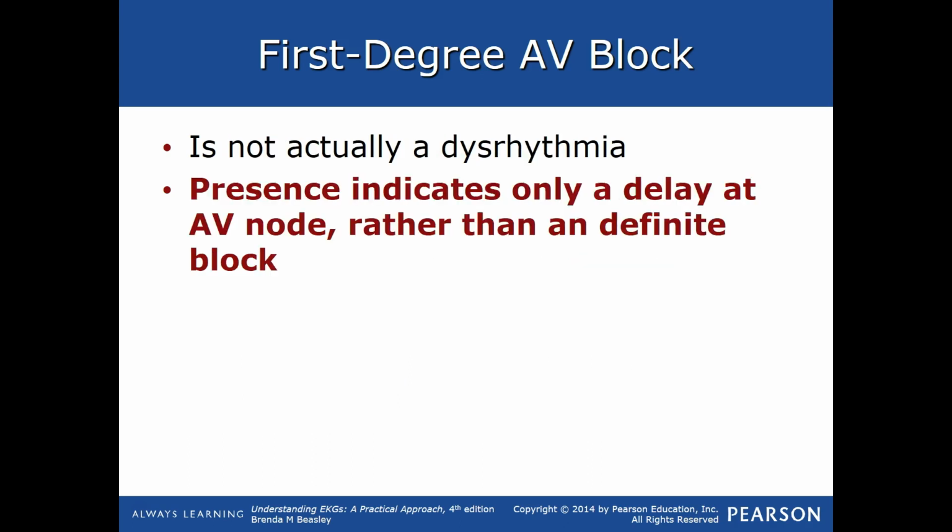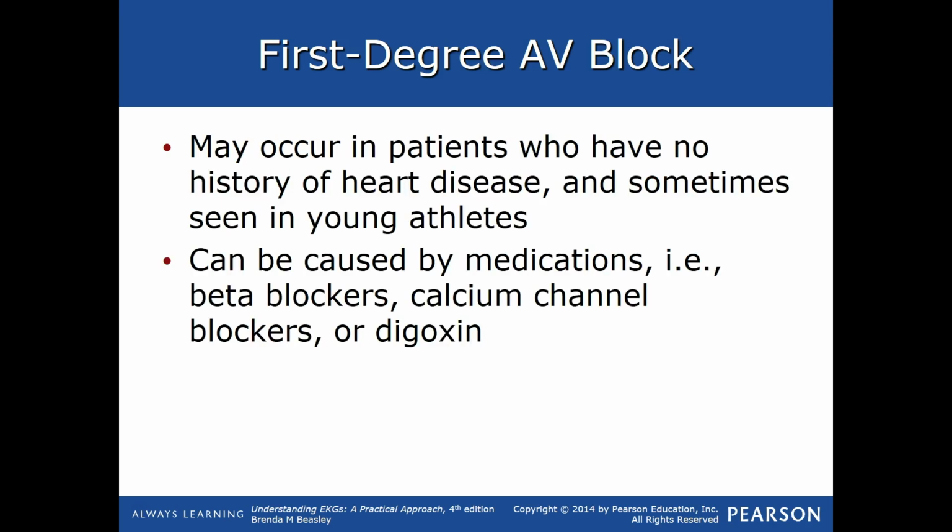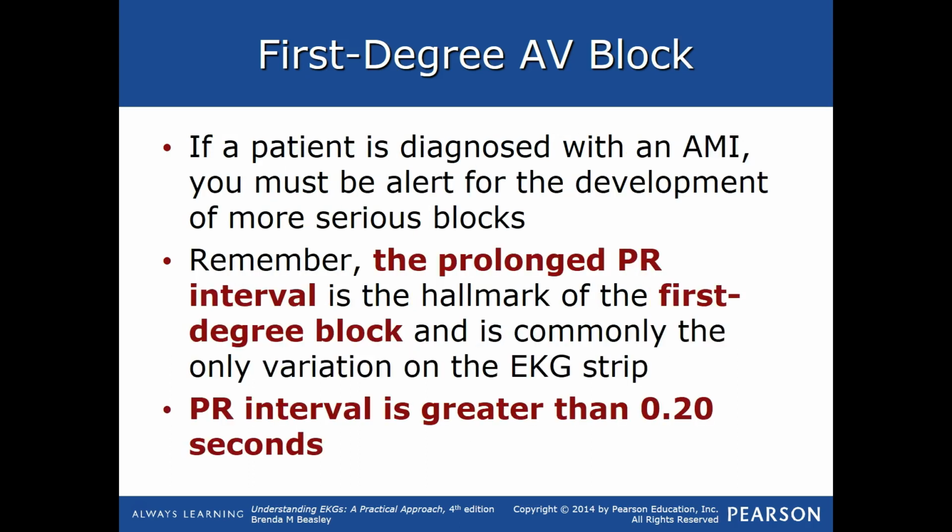Really not a dysrhythmia, and it only indicates a delay rather than a definite block. So it's not a big deal. As you see here, it can be seen in young athletes. And for him, they were never sure what had caused it, but you can see there's some medications that can cause it. So as we'll see when we look at this block, the only thing different about this is that they have this prolonged PR interval. That's the only thing different.